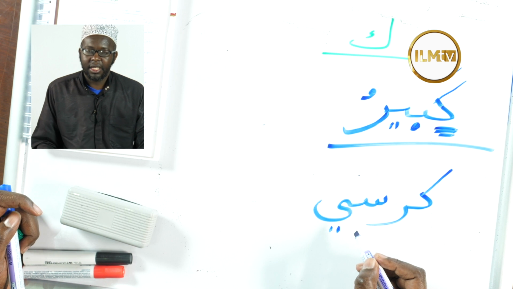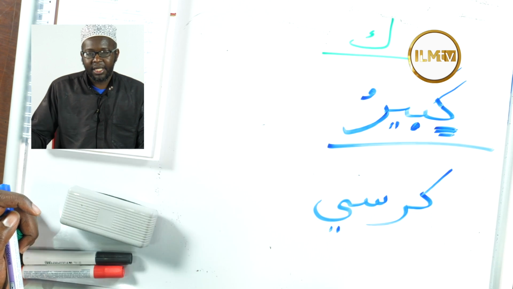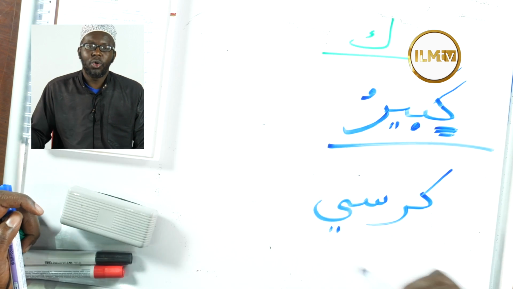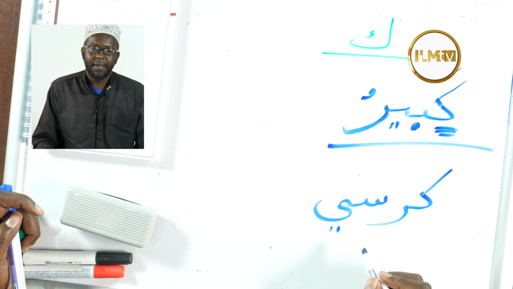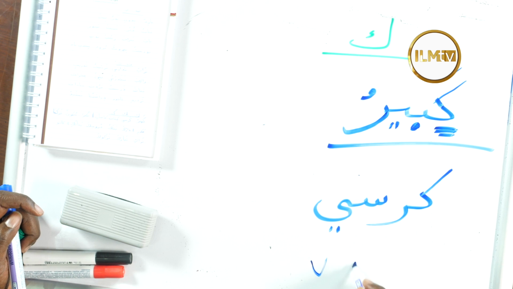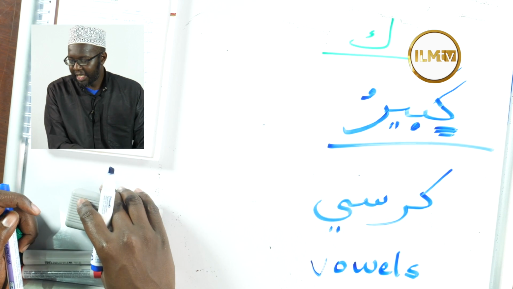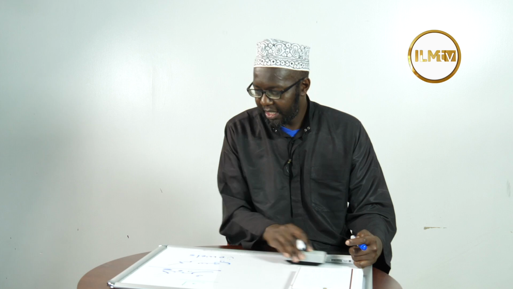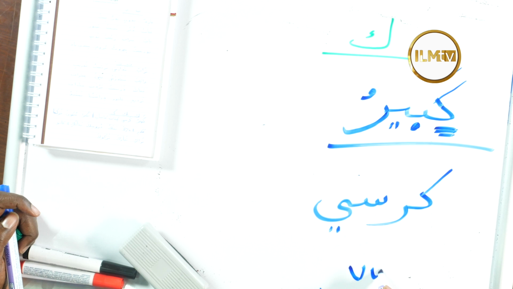And as you notice, the writing, we first finish the stroke, then we put in the extras, like the dots and the vowels, they come later. You know, if it was in English, we would be writing something like this. Then we put that. But in Arabic, the vowels go up and down, up and down. So we write the form, then we may or may not put the vowels.